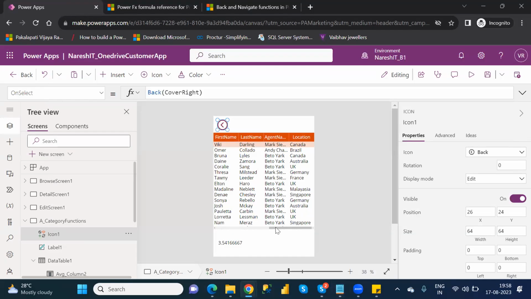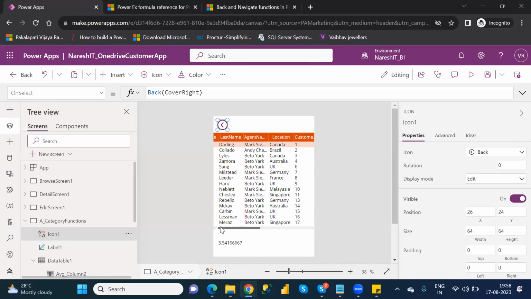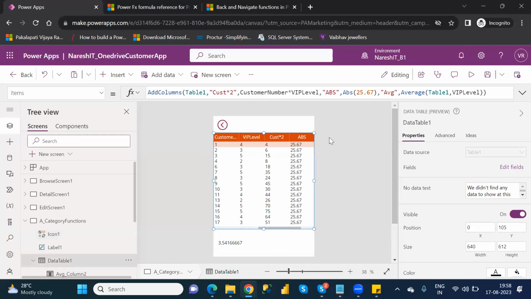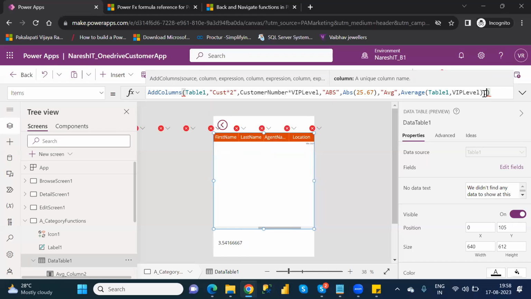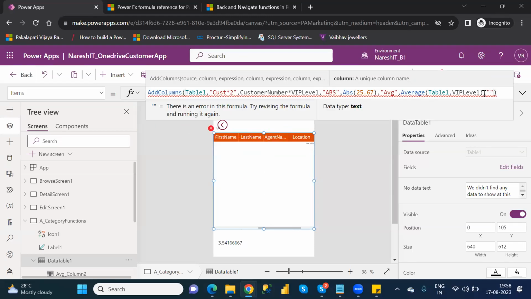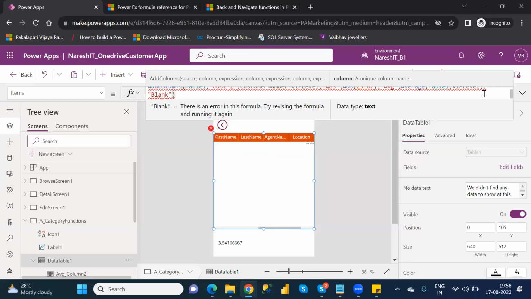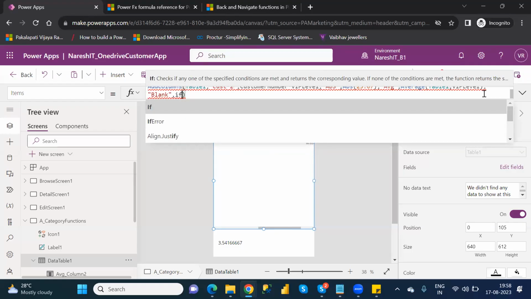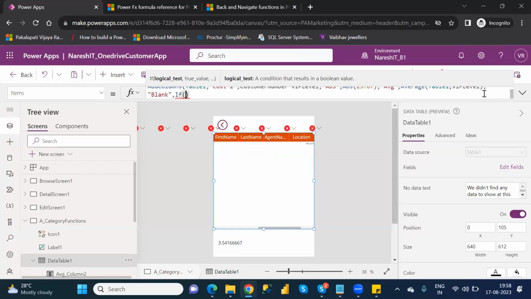Suppose, for example, I'm writing one more here, like blank related. If condition I'm writing. I didn't touch this particular one; wherever it is there, at that point of time we can discuss it. But you need to know how you can write it.